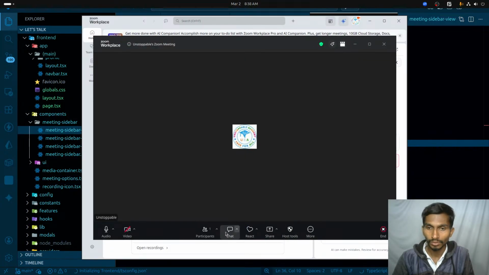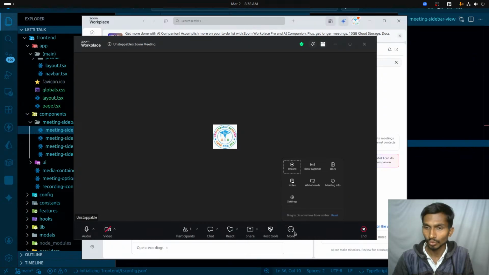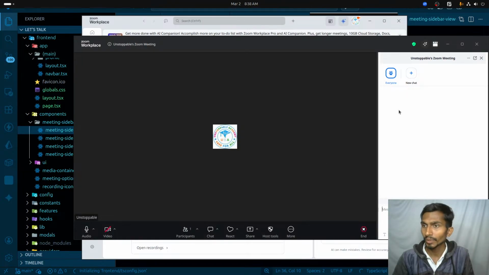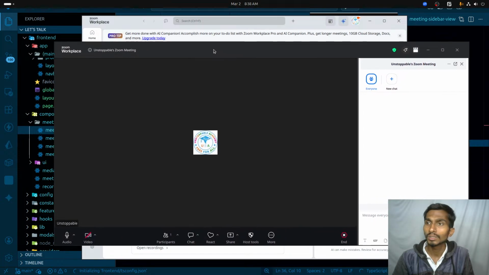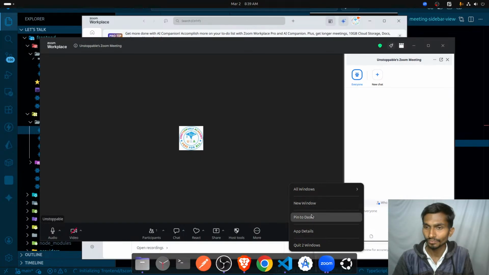So if I go to the participant section and collapse this more. This is the chat section we have here, but there is no participant as such, and I need a participant to simply check whether it works well or not. For that, what can I do?